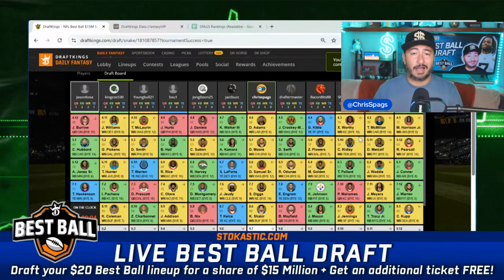Don't expect there to be wild card entries. There's still a possibility of that. I think DraftKings is going to be pretty close to filling. So if you are getting entries in on DraftKings, make sure to do it now. Again, 1 week till the season starts. If the tournament fills before that, obviously you won't be able to get entries in. But a $15 million guaranteed prize pool, and once you draft that team on DraftKings, you don't have to touch it again. You don't have to set your lineup again.